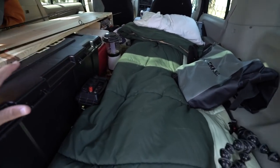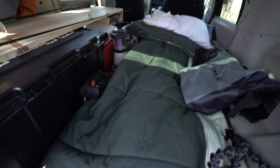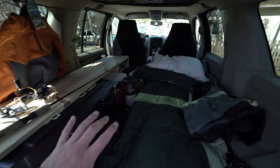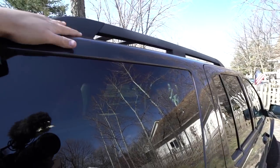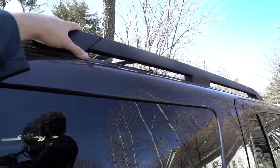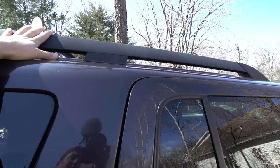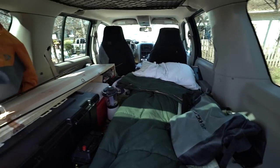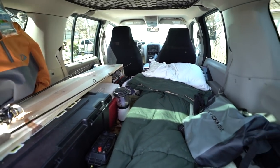Other than that, a lot of suggestions about different shelving options in here, and even putting something on my hitch. The only problem with that is I'm going to be pulling the boat most of the time, so I don't really want to do anything with my hitch. A lot of people suggested a roof rack up here, which is a really good idea, so I need to look into that. I want to carry my kayak up here too. Either way, there's a bunch more things I can do inside the Ford Explorer.